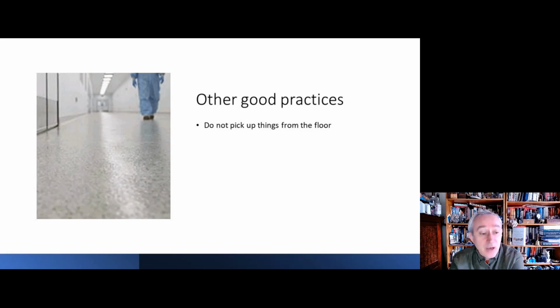And you just have to have a spare item to use, and if that causes a delay, then it causes a delay, but you do not under any circumstances ever pick up anything from the floor whilst you're engaged in a product interfacing or aseptic activity. And I'm stressing that because it has led to some of our more serious contamination events that we've seen at BPL.